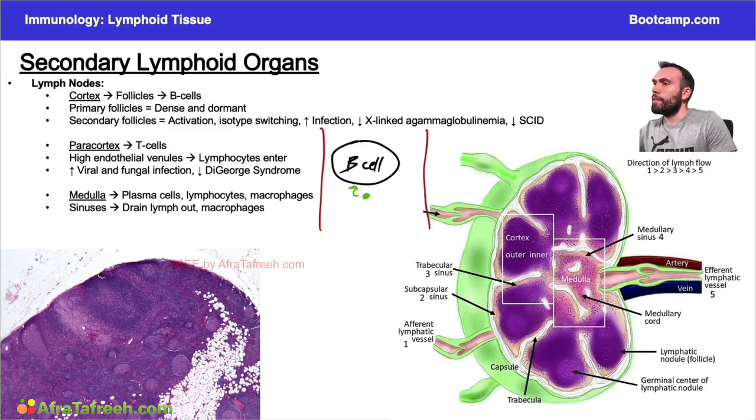And let's just say that this antigen has the same epitope as the B cell receptor, and we'll talk about all of that in a minute. But let's just say that that's the case. Essentially, let's just say that these guys are a match. So the B cell, what it will do is it might get activated, potentially. Okay, so this B cell might get activated. Let's put an orange circle around it. This is indicating that our B cell is now activated. So once this B cell is activated, one thing that it can do is it can turn into a plasma cell.